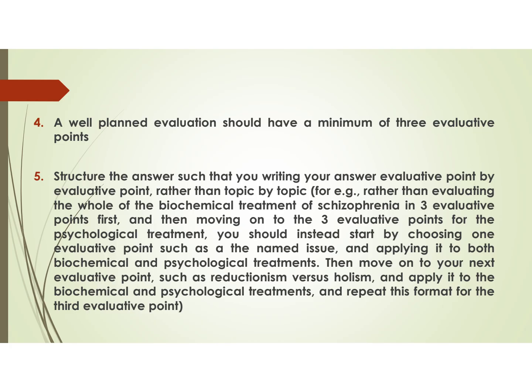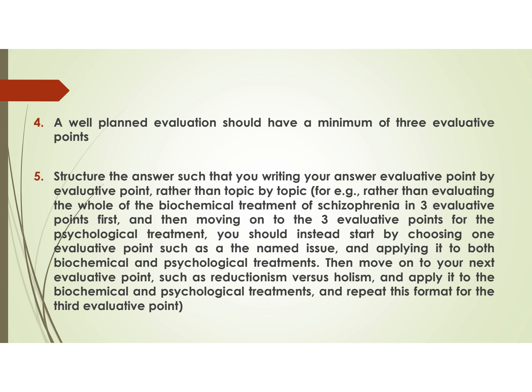So by that, I mean, we discussed that we need 3 evaluative points, right? Let's say nature-nurture, because that's the named issue. And let's take 2 more: individual and situational explanations, and application to everyday life. So you've decided that these 3 are the evaluative points that you want to talk about. You decided you don't want to go for any research method point, because the biochemical treatment does not have any major study that you can really refer to. So you decided, okay, let's talk about the nature-nurture debate, because that's the named issue. Let's talk about the individual and situational explanations. And the third evaluative point that you want to use is application to everyday life.